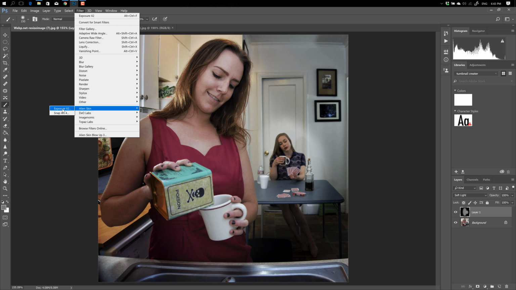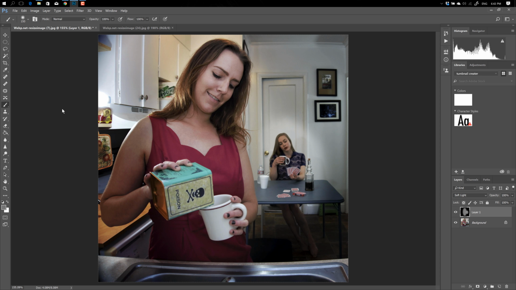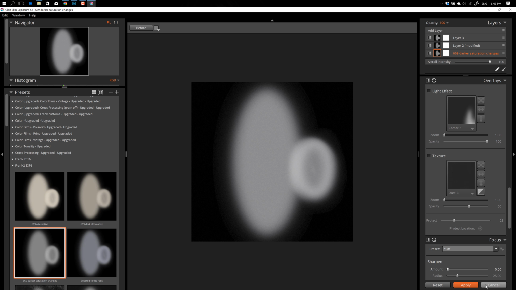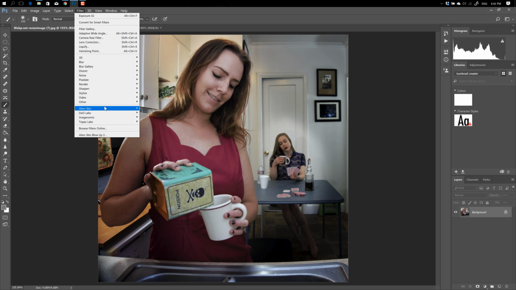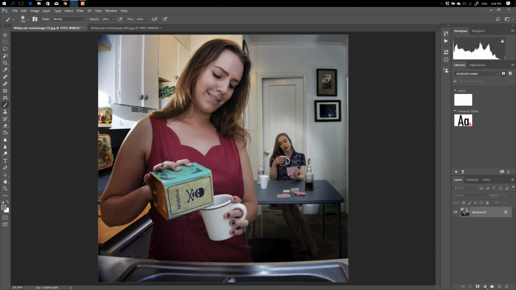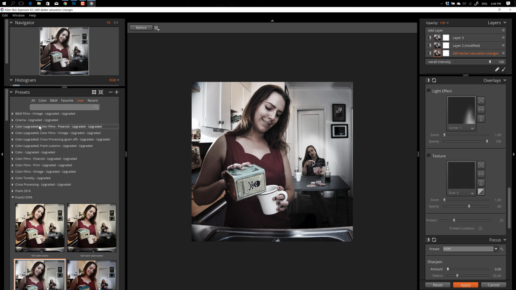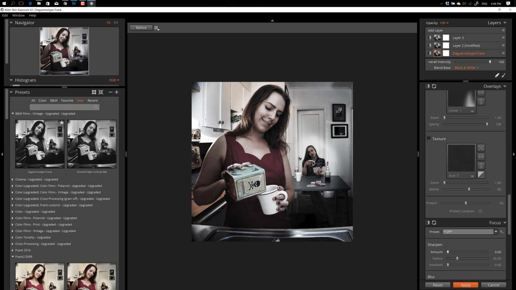Another thing that you could do is actually make it black and white. And you know the running gag, right? If something goes wrong, make it black and white, add a lot of contrast, and you have instant art. So let's first flatten this image, go to Alien Skin Exposure X2, and now we're going to go to black and white films and just make it black and white.